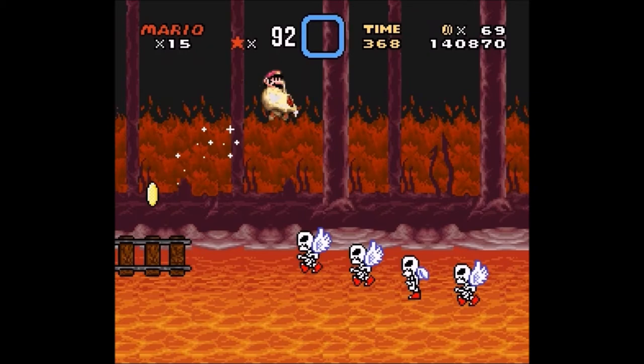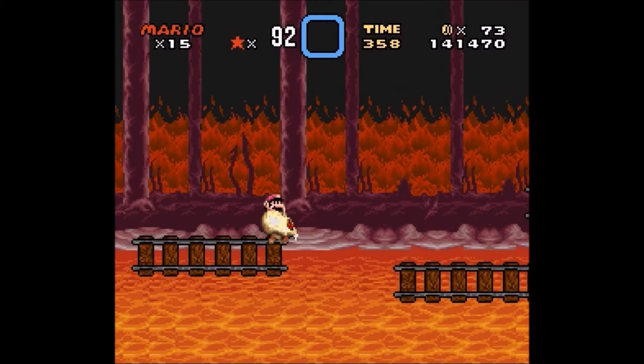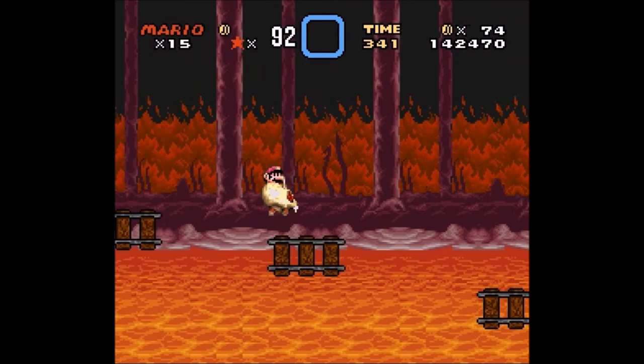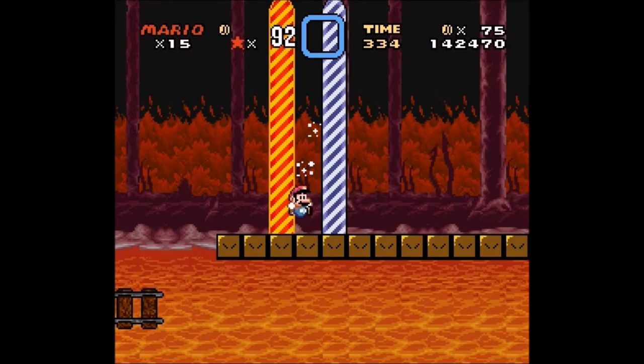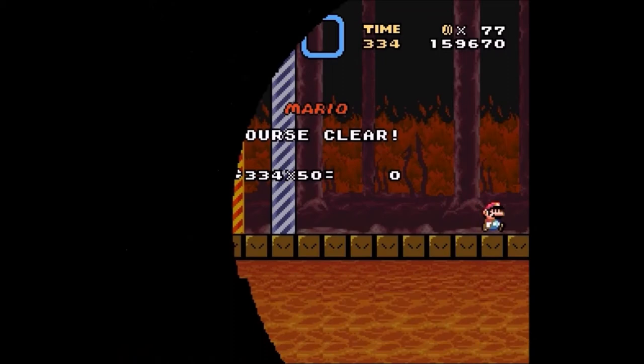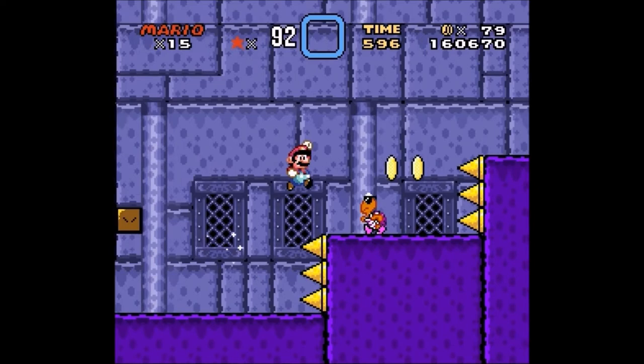Okay. Alright. Oh, hi. You guys are not welcome. Go away. Ugh. Okay. That was one hell of a ride. Castle of Darkness. Alright. I have no idea where the music comes from, and I don't plan to look for it.